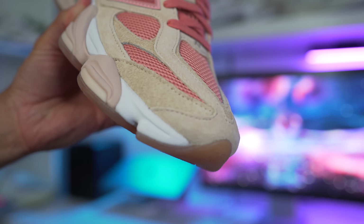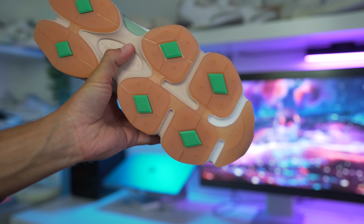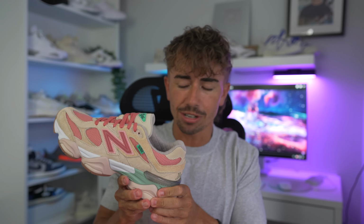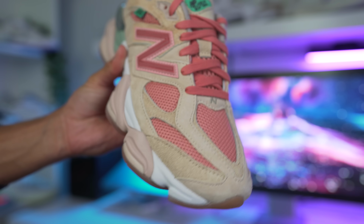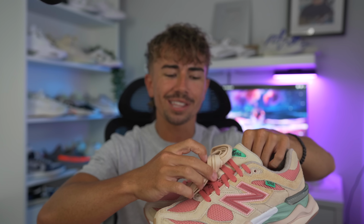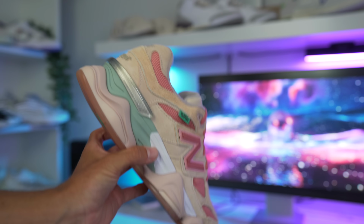Now look, the colors I guess aren't exactly what I would normally wear. Light salmon is something that I wouldn't normally throw on, but the rest of the shoe being this kind of tan color, feeling this midsole, it actually feels very soft. This is Absorb New Balance cushioning, which we felt on some other models as well, so hopefully this is nice and comfy. I think what I'm going to end up doing is chucking the sail laces in. That kind of matches the rest of the upper. It'll just tone down the peachy color a little bit, which I think is something I would prefer. But all over, hey, it's a sick collaboration, a sick colorway.